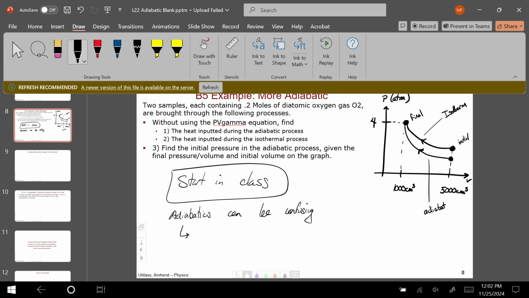Just as a closing remark, adiabatics can be confusing. The reason is you just have more equipment in your toolbox, and some of it is the same and some of it's different. You have these new equations with gammas, but at the same time, the ideal gas law stays the same, so you can easily forget that you have that available. And at the same time, the first law is sort of involved, like heat is mentioned in a lot of places. So it can sometimes throw you off and make you wonder if you need the first law or things like that.